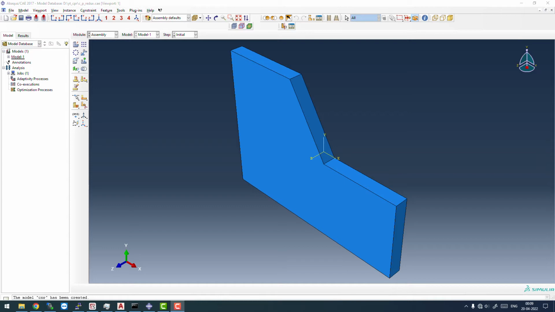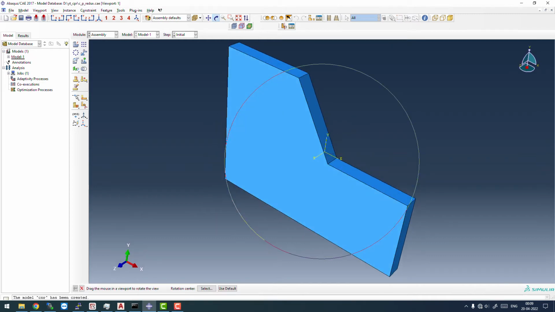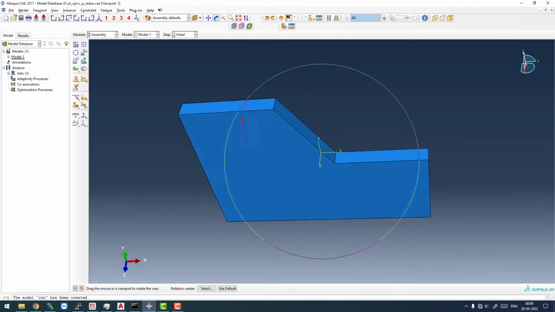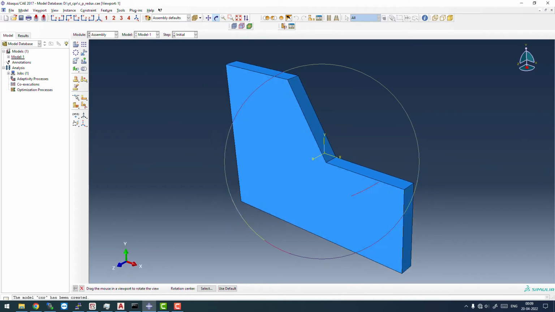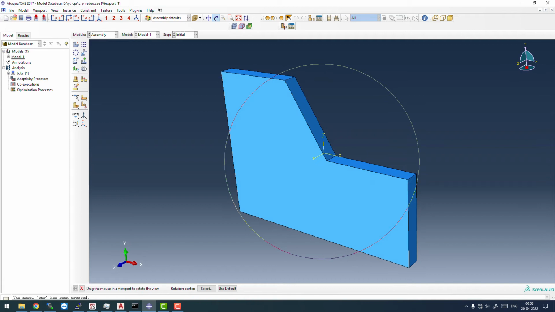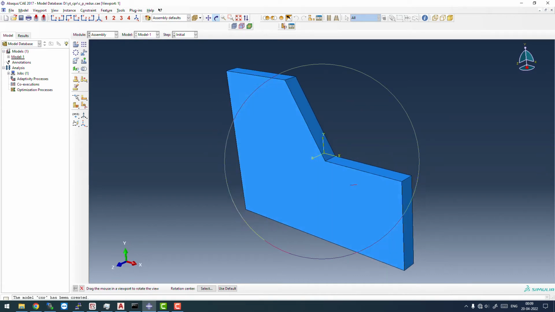So this is the sample model which we are going to create in this tutorial. You can see this is a kind of a 2D, 3D slope. So we'll create a 3D slope again. I have already created a tutorial on this, so I will redo the series on the slope stability with a 3D slope, and later on I will convert this 3D into a 2D slope in the next video. So this is the basic slope.